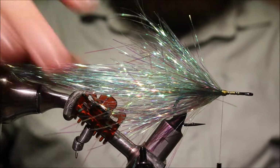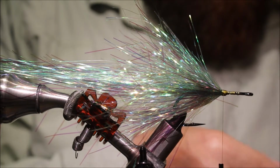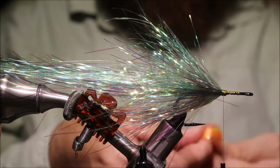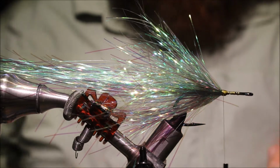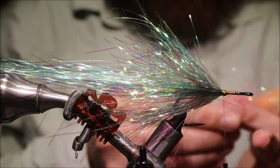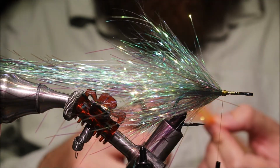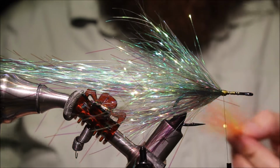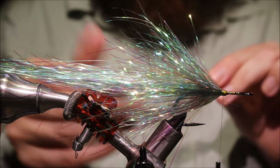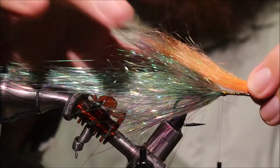So, because we've got all this Flashabou, in order to make it move, I'm going to make a sort of muddler style head. And I'm going to use this stuff. This is Silver Scales Flash Blend. It's really nice. Comes in a good selection of colours. This is a kind of orange blend. I don't remember the actual name of this colour, but it's nice. It's like fluorescent orange blended with some chartreuse and a wee bit of red. Very nice. So just make sure that's dry, and then it's got to come in.